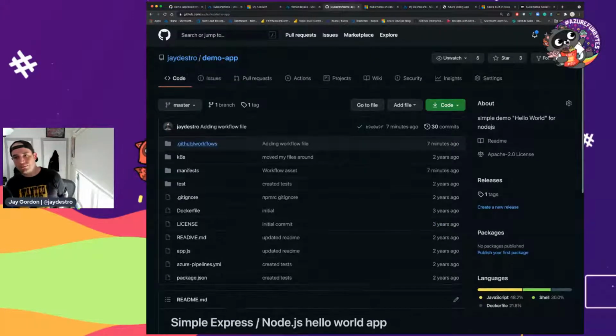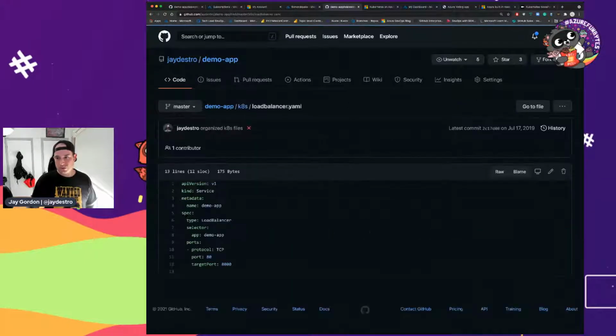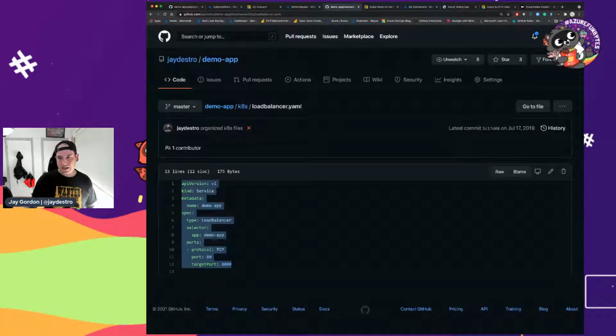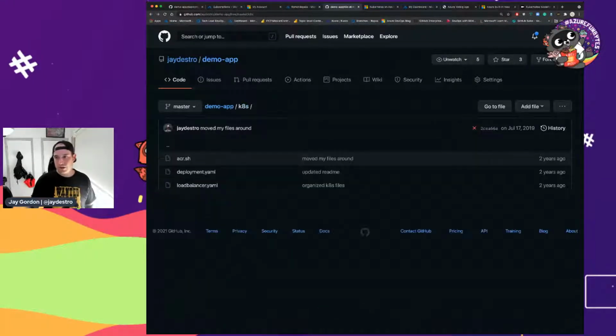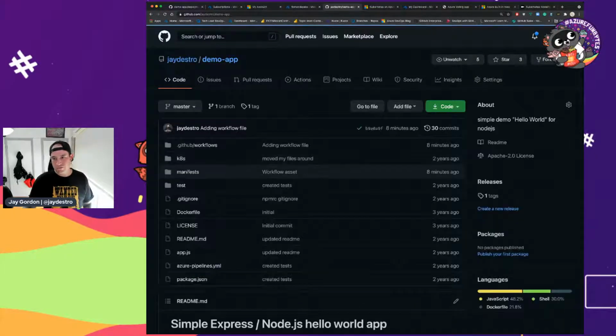All right, so the next thing I want to show you is those manifests that we created. I have some that I created already for this cluster, and this is one for a load balancer. All this load balancer does, very simply, is use protocol TCP and go to the target port of 8000 to the port 80. So let's take a look at the manifests that the deployment center created for us, though.